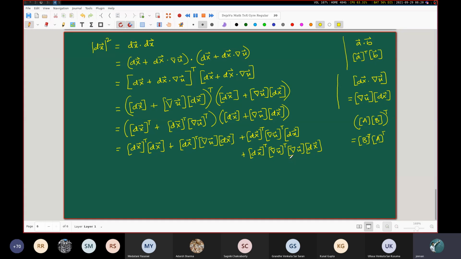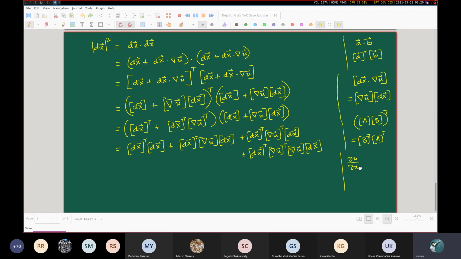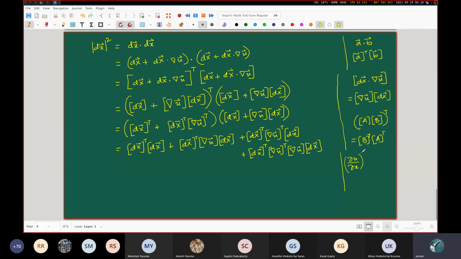Now, for the last term, you will end up with terms of this form. You will have a square term of del u, del x, then terms like del u, del x times del v, del x. You may also have terms like del v, del y, del w, del z, all these kinds of terms. They are apparently different, but they have one unique common feature: they are all non-linear terms.